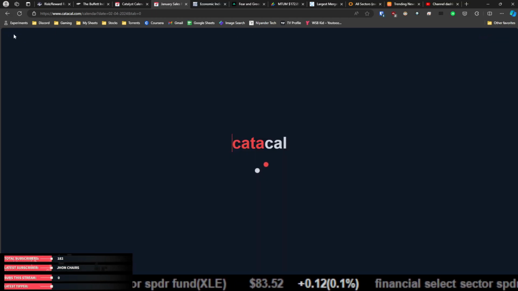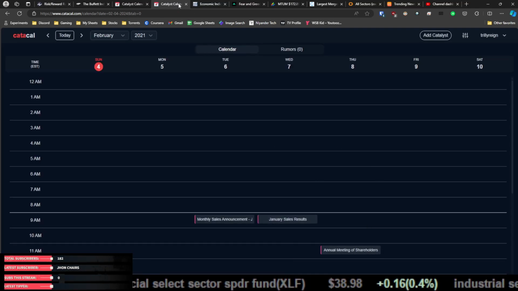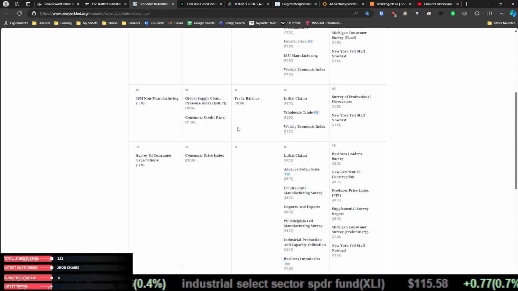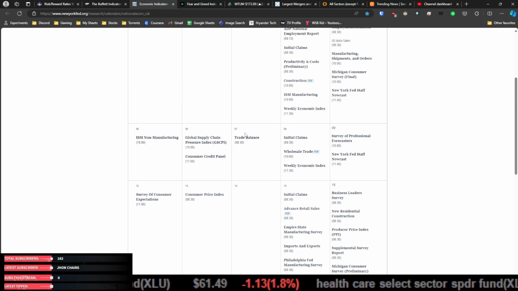I'm not sure why they aren't filling the info in on here. But anyways, yeah. Let's go to this one. This one's a lot better. So anyways, consumer credit panel, trade balance, wholesale trades. Those are the three I'd mainly stick to out of all of these. A lot of these other ones don't make that big. Don't get me wrong, they still determine the market pretty big, but those main three I definitely pay attention to. Those are going to have lots of determinations on the market.